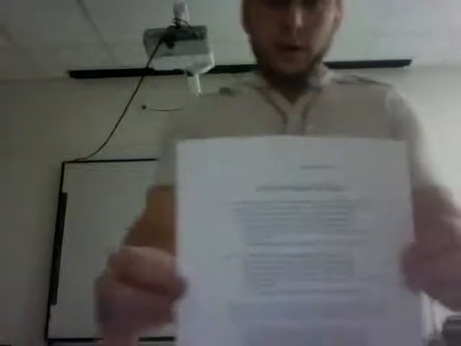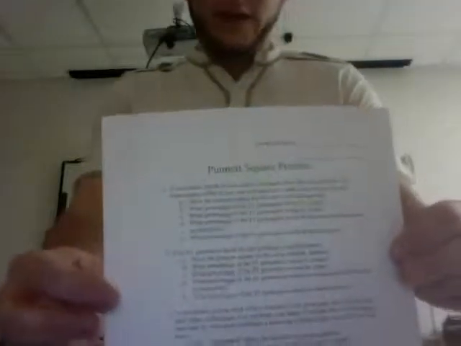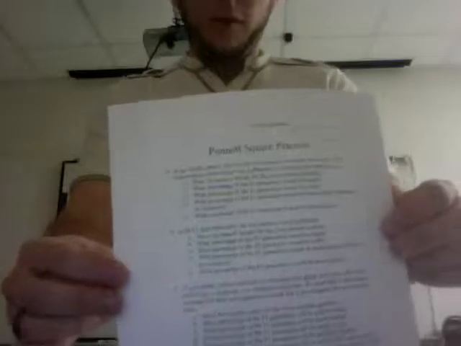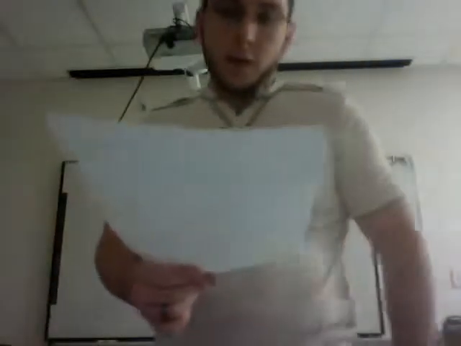Alright, so next up we're going to take a look at a dihybrid cross. So I'm going to come back to this Punnett square practice page, and I'm going to look at number 3 and number 4 on here because they're going to be dihybrid crosses. So to start off, let's read the question again.